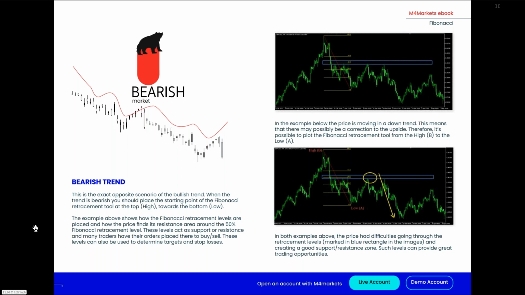So this is quite decent proof that these levels are not only respected, but this is where you could also place your stop loss, as an example, above this rectangle. If it does hit your stop loss, it's because the Fibonacci itself has been proven to be invalid, rather than just, oh, I've placed my stop loss too tightly. So this is where you can utilize the Fibonacci and your stop losses at the same time, guys.